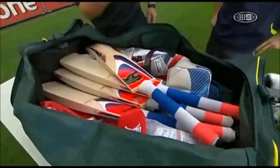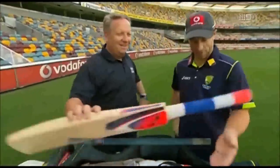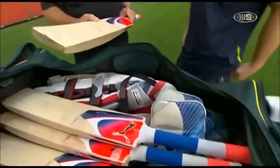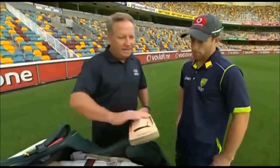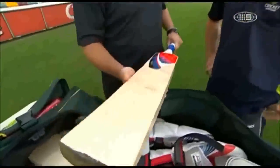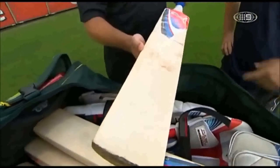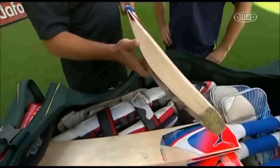You're a wicket keeper, but have a look at your bats — so prominent. Yeah, I know. They're the last thing to go in. I make sure all my keeping gloves are nice and safe in there, and then bats over the top to protect them. No covers on the bat — you don't really mind about getting little dings and marks in them? No, I'm not too bad. Some blokes obviously put their socks over the top, or a cover. I'll just sit them face up, so fingers crossed the guys at the airport don't bang the bag around too much.